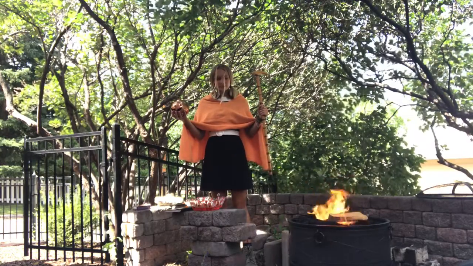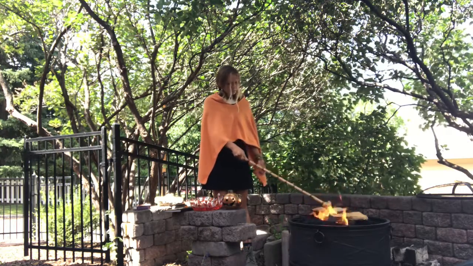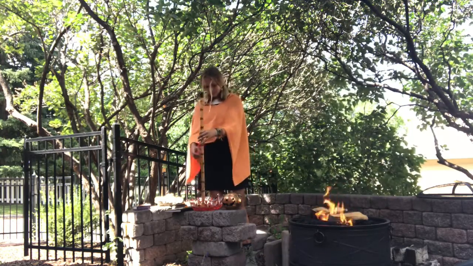Now we get into the actual ritual process in which you run the Staff of Vinia through both the fire and the offering to Spider, regardless of what it is, to represent the unity of the three accomplices working together.